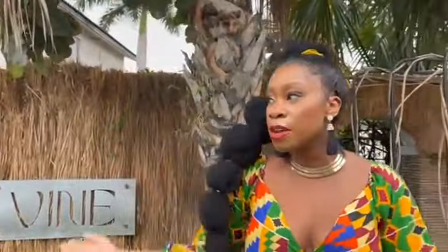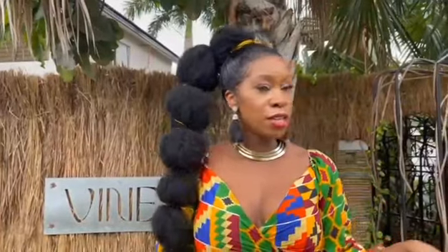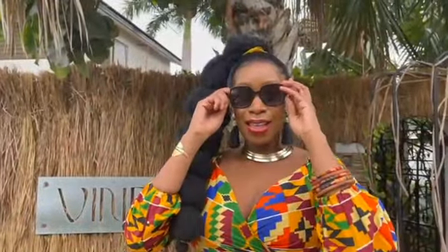We're here outside Vine. I've wanted to come here — it's one of the newer restaurants in Accra at the moment. The decor is super cute. A lot of us from London seem to love it. Outdoor seating, indoor seating. The cuisine is actually South American or Spanish, something Latin going on. We'll find out in a minute and order some food and see how it is. Let's check it out — Vine Accra.